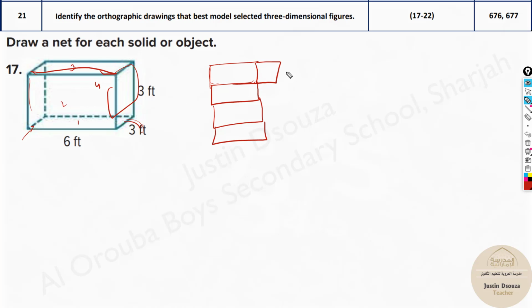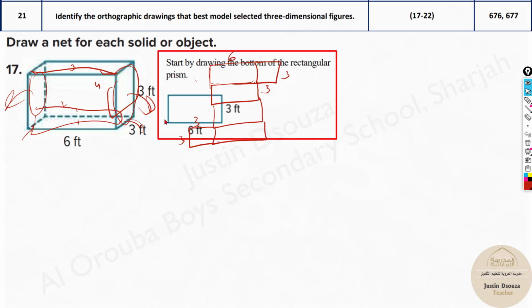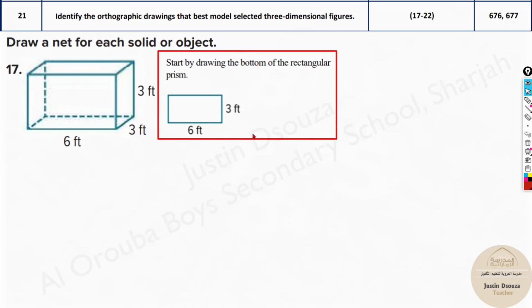So that is like 3 and 3, or you can draw it on the left side, it's fine. And then you can draw the other side also over here itself. You can open up this one over here and this one over here down itself. But generally what we do is we start with this base and open it up. Then 1, 2, 3, 4, and at the last one we keep the other one at the other side. So this is how we do it. And this is 6, 3, 3. Over here it's 3, over here it's 3. My drawings are not that accurate. Now let's see the actual drawings. You can see the base over here is 6 and 3 feet.